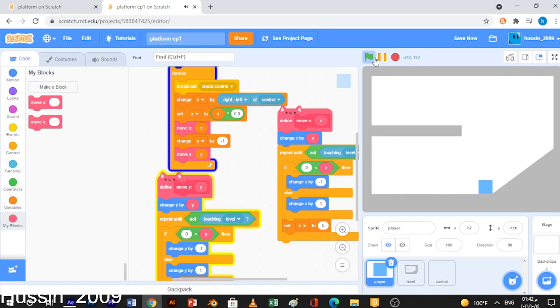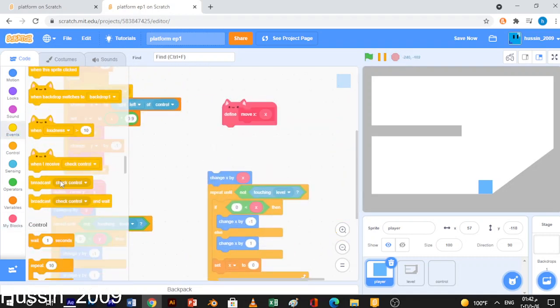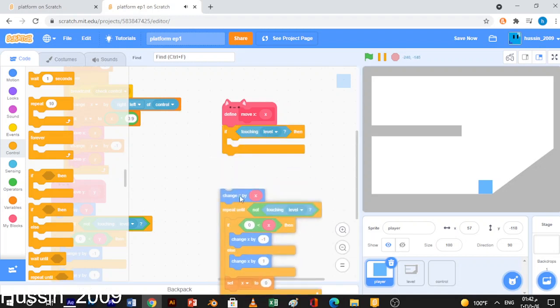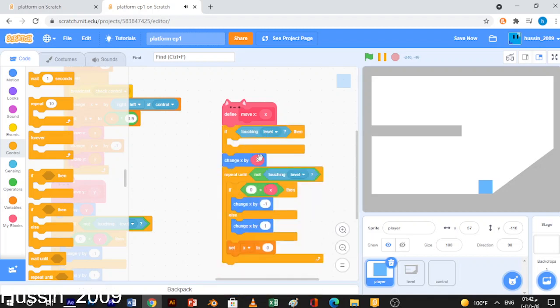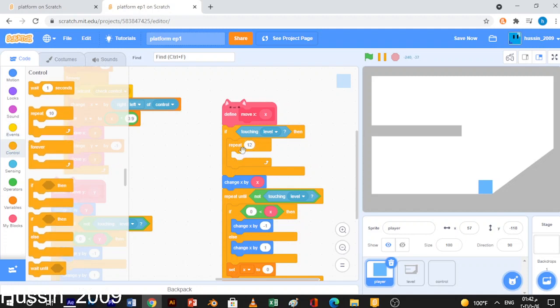So now you can see it has gravity, but the problem is our slope. The player can't go up. So if touching level, repeat 12 times, or you can make it any number you want.